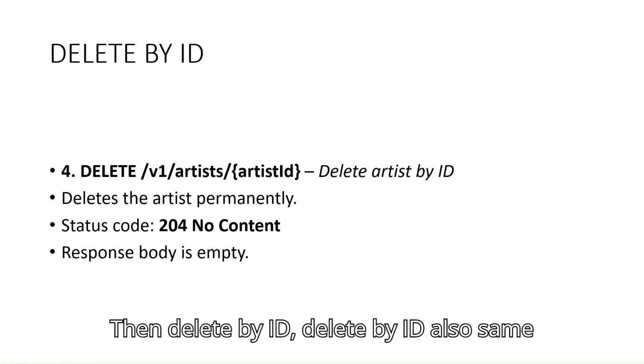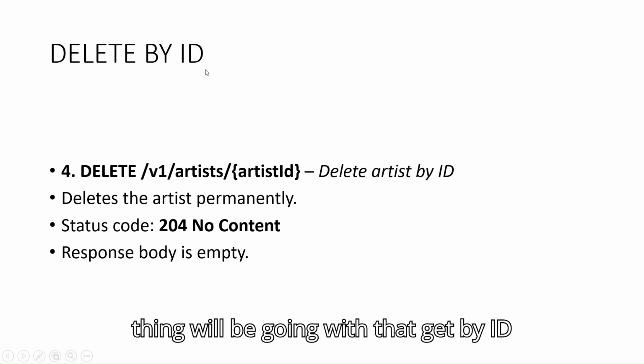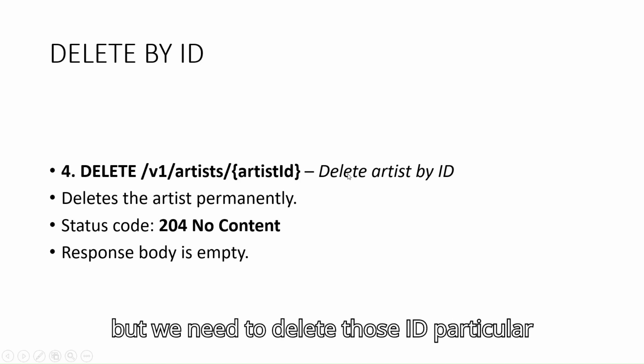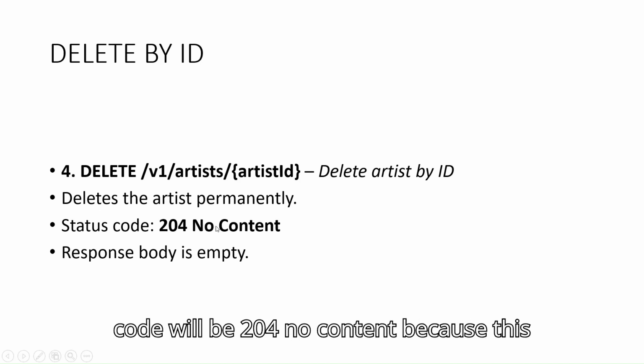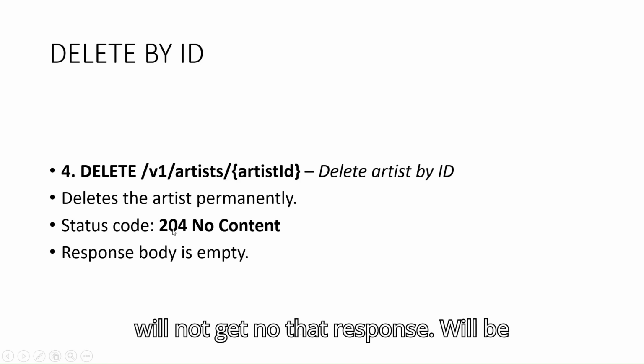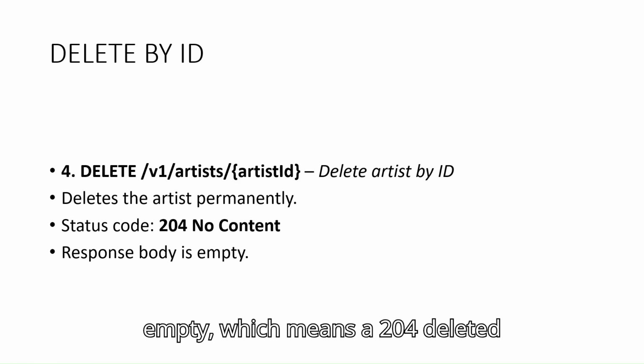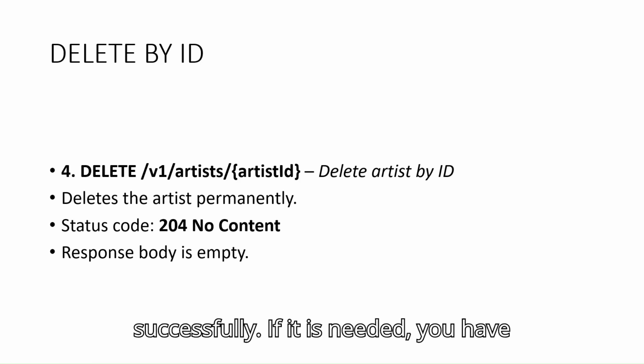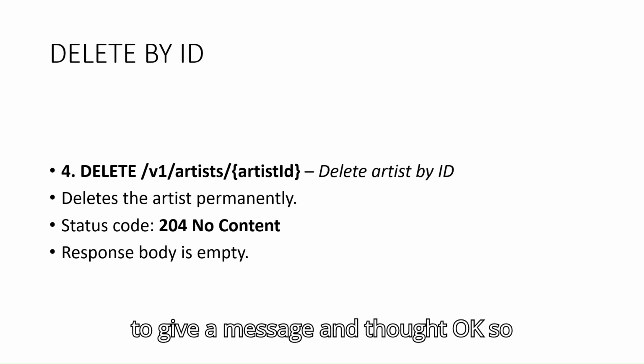Okay, then delete by ID. Delete by ID works the same way as get by ID, but we delete that particular ID, deleting the artist permanently. The status code will be 204 No Content because the response will be empty, which means it was deleted successfully. If needed, you can give a message.